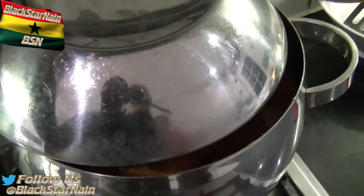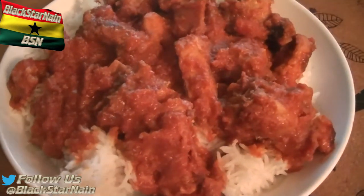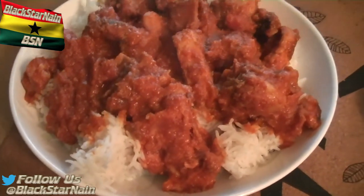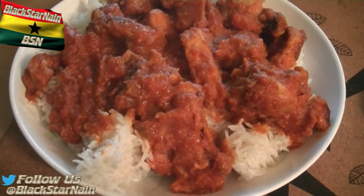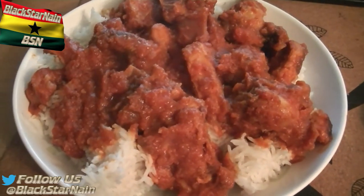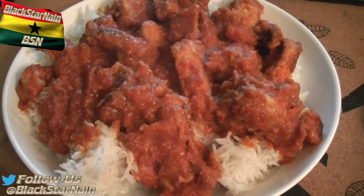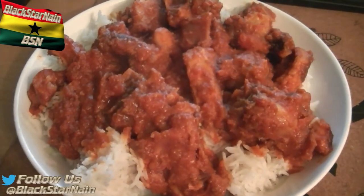We'll be back in about 25 minutes. Here's the end product — you can see the ox stomach, the oxtail, and we've also got some turkey wing in there. It's looking nice. We made some basmati rice with this. We actually slow cooked this for an hour and a half, almost two hours, because we went out to get some other ingredients. We were scared it was going to burn, but as long as you put it on the lowest temperature, it's fine.